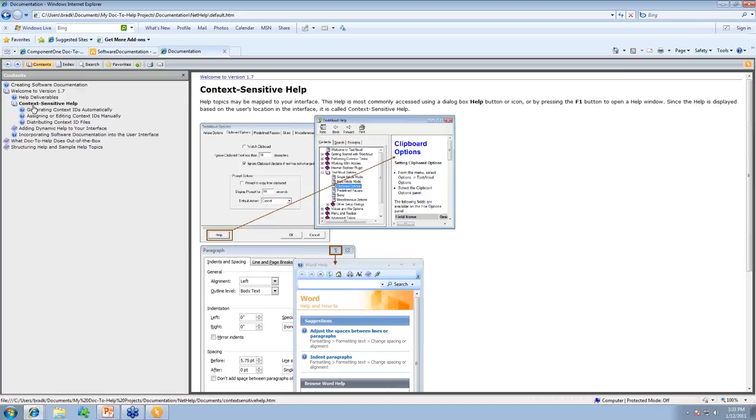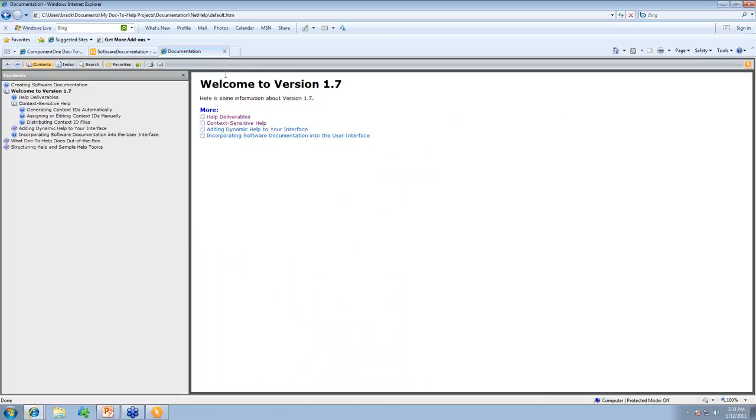Doc2Help created this table of contents for me in this skin for this web content, and it automatically created this breadcrumb functionality for me so that I can go back to the topic that I was in before. And then it also created these subtopic links for me automatically.